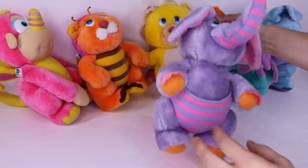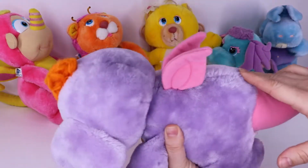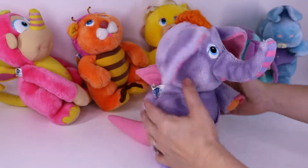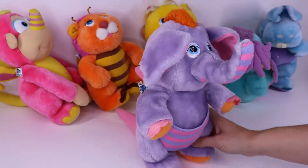Hey guys, so today I have some of the 1980s Hasbro Softies brand Wuzzles. So this was actually also Disney. They put together like a Saturday morning cartoon with these cute little animal mixes. So this is Eleru, part kangaroo, part elephant.